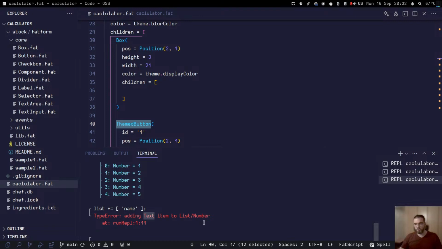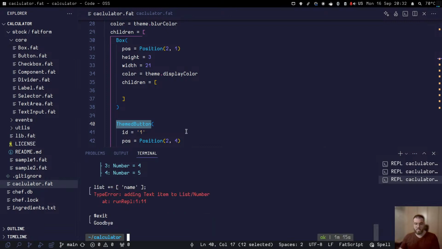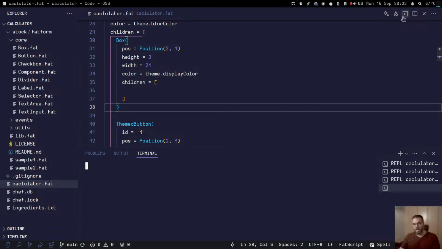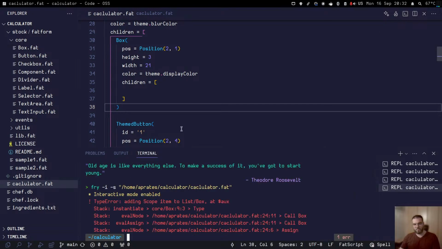They need to respect the same type. So this is a clarification of what was the error we saw before. When I tried to execute this one, it said adding scope item to list box at aux, this won't work. So it's not happy about what I'm trying to do here.